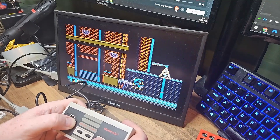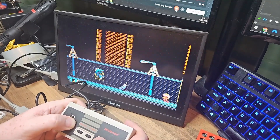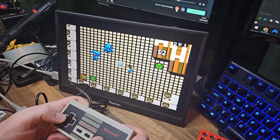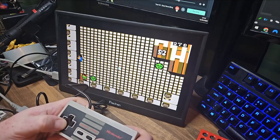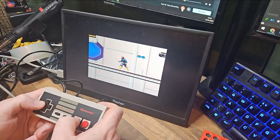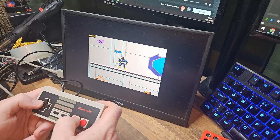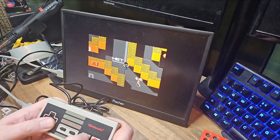And there we've got it — it's much the same as the Pico NES project. We've built it, it's working, and it's all good to go. I'm going to design a basic 3D shelf for it so it's not just hanging loose. Everything runs perfectly — you've got different screen resolution options including scan lines and all that good stuff. There's no issue with performance that I've noted so far, though I've only tried a few games. Game gear works fine but does take a little while to load up. Apart from that, it's absolutely fantastic — I actually love this thing. I'm testing it on this small monitor with the NES controller.